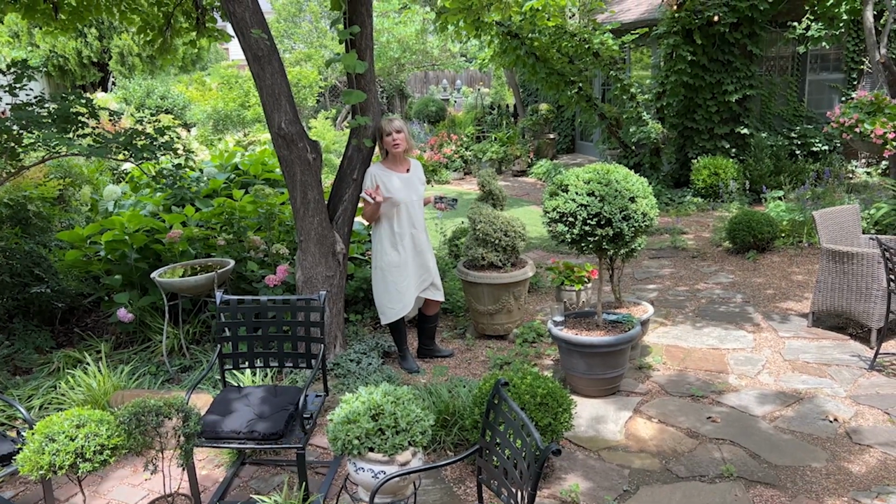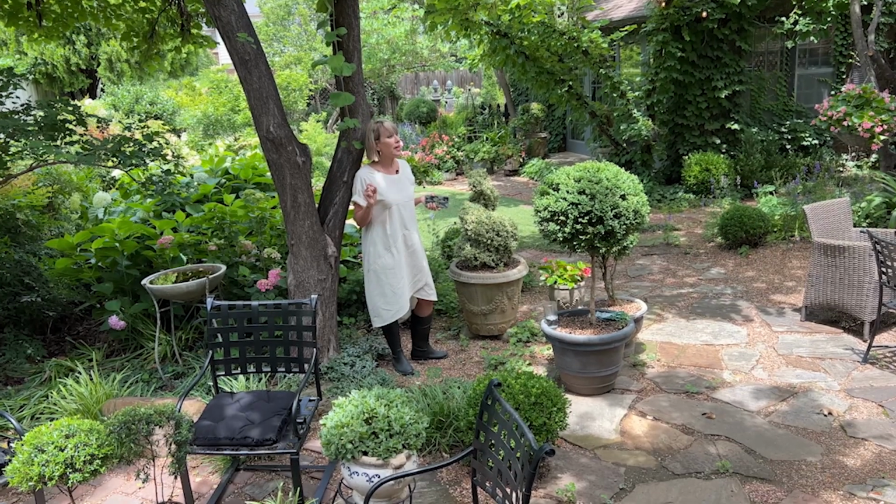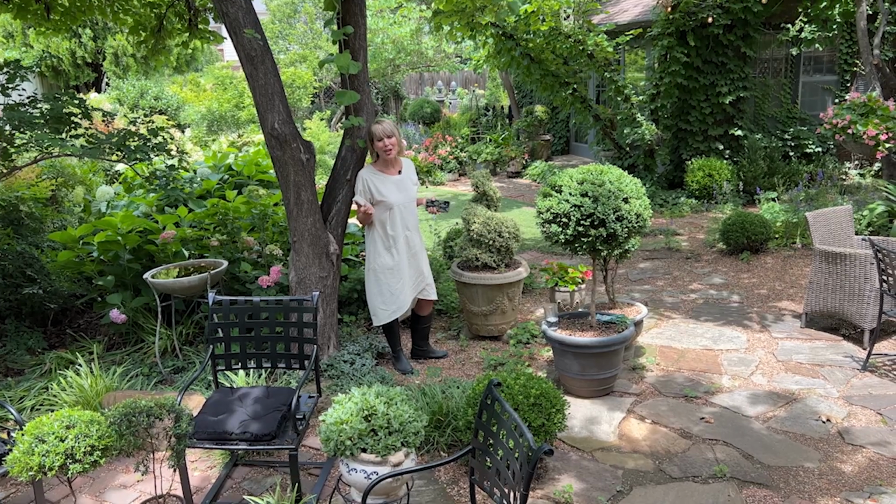And just compare and contrast. So if you have seen my garden in real life, then do that for me. If you have not seen it in real life, I hope one day maybe you can.